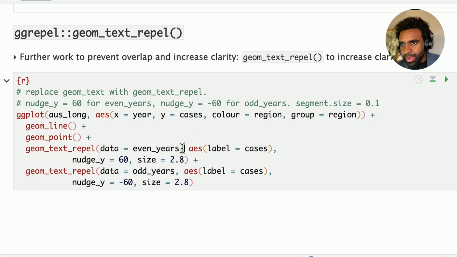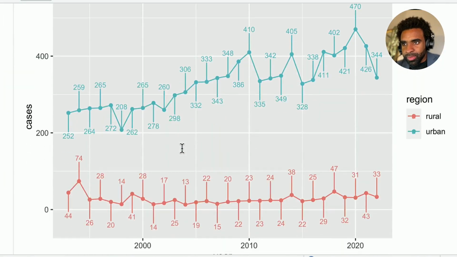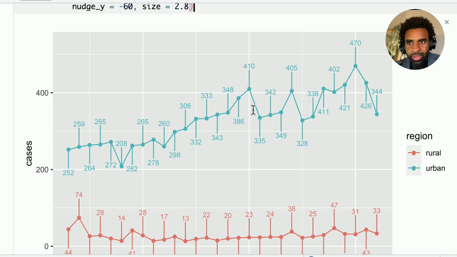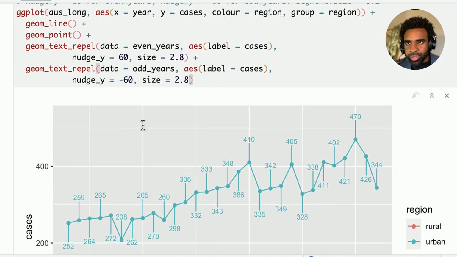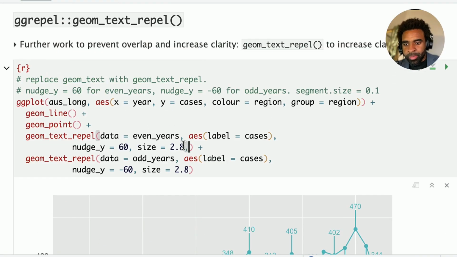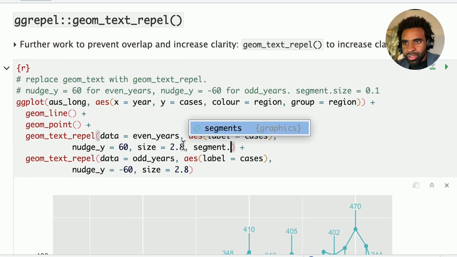And let's go ahead and see what this gives us now. So as you can see, you now have much more space between the numbers and the line, such that there's no overlap between the line and the numbers. Our segments here that connect the points to these labels are a bit too large. They distract a bit from the plot. So let's change it to segment.size equals 0.1.